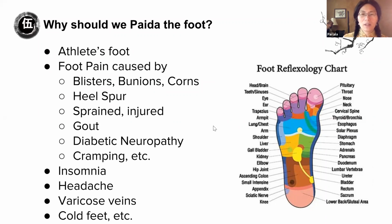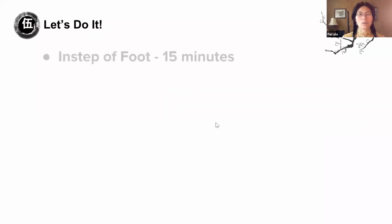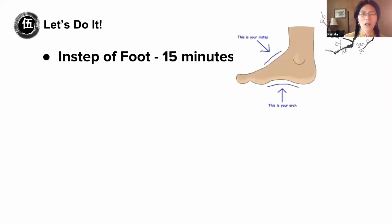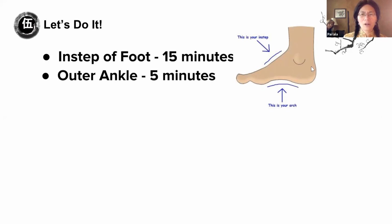I just very briefly introduced this. So what I suggest is that today we only focus on one foot. If I do both feet, you may not see much result with only 5 minutes a session. So we do 15 minutes on the top, the instep of the foot, where a lot of times people have very visible varicose veins. On the outer ankle we just do 5 minutes, because you will probably be in a very strange position to do it.